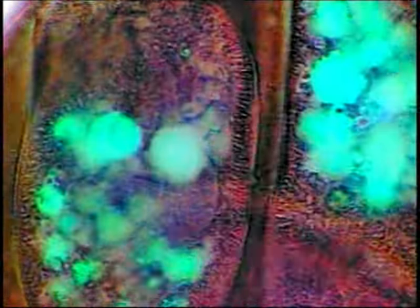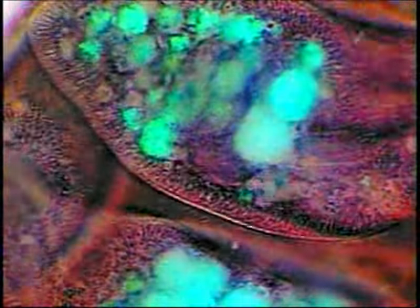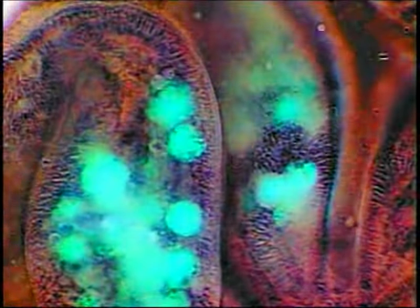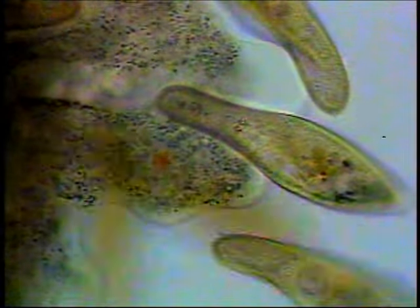Amoeba greets a newly captured paramecium with a barrage of molecular scissors. Slowly, bit by bit, the paramecium is digested by teams of tiny proteins. For the amoeba, attention can now shift to other potential victims. It hunts and digests without a second thought. Of course, it never had a first thought because this single-cell killer doesn't have a brain.